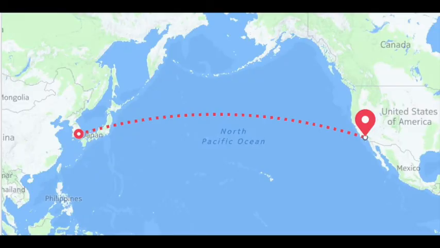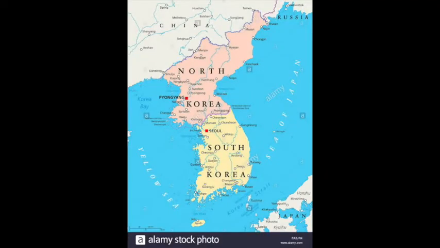Now, these are things that I have around me in my community right now. But last year, I lived in South Korea. So I had a lot of goods and services that are the same, but they're really different. So in South Korea, as you can see in this map, it's surrounded by water and it was really humid. That means that there is a lot of water in the air. And sometimes you can feel it after it rains, especially here. So when it was really hot in South Korea, there's a lot of water. It's a really different climate. So there's a lot of different goods and services that they need.